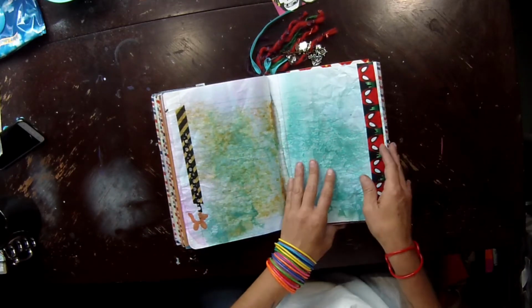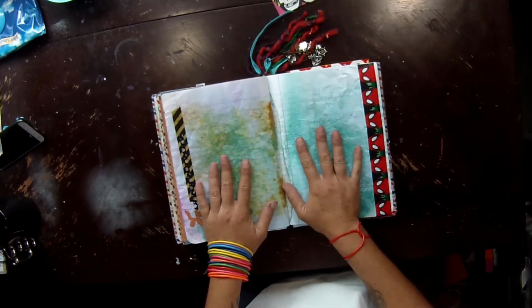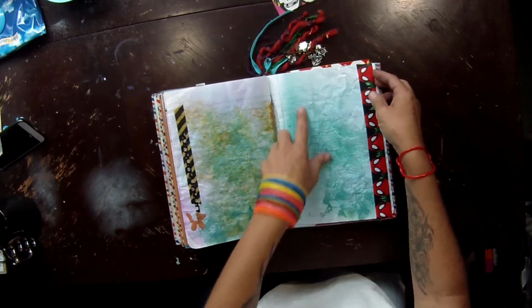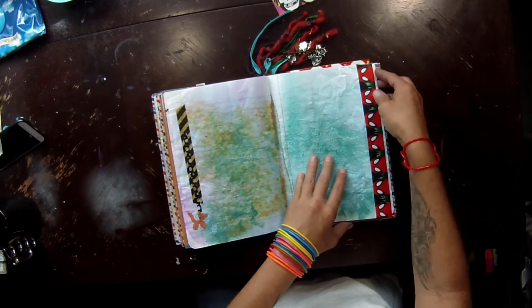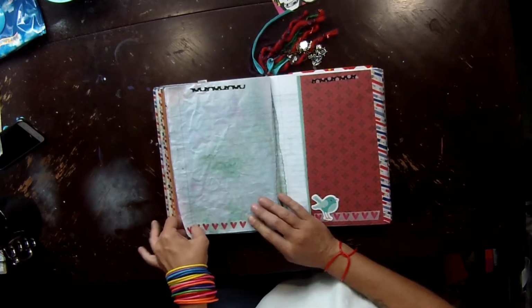Just go through and make a whole bunch of backgrounds. And then it doesn't matter, because you can paint completely over this and not see any of it. You can incorporate it in collage and whatever, but we'll play with one of those as well. I have so many journals I need to do.